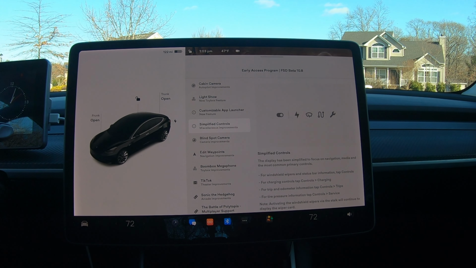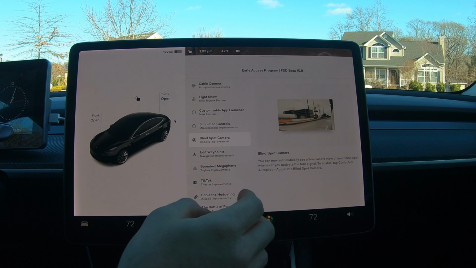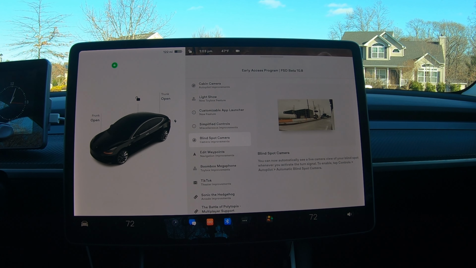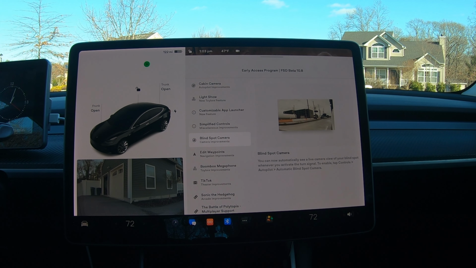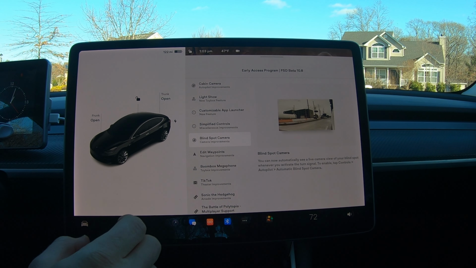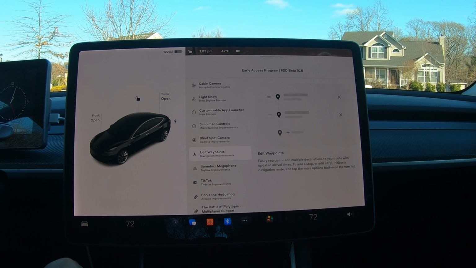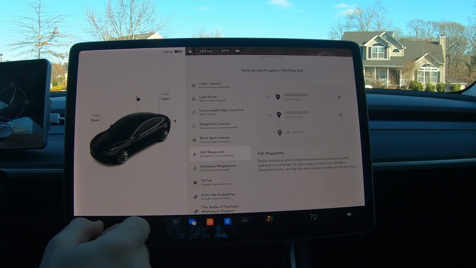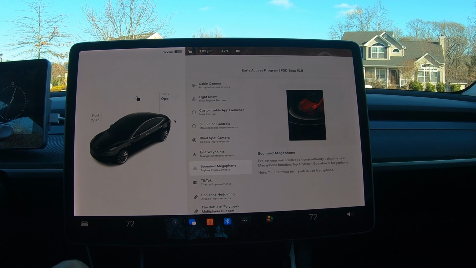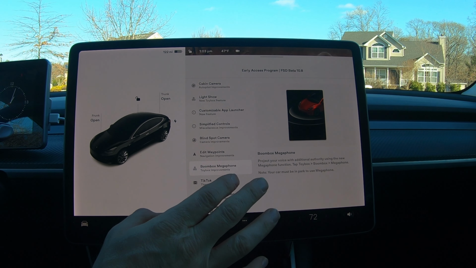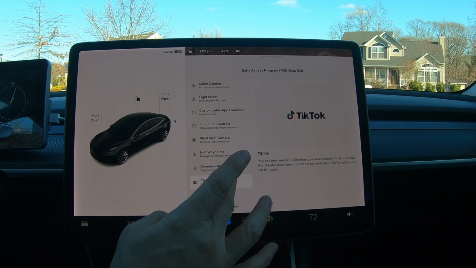They kind of changed some of the menus around. I'll show you that as well. A pretty nice feature is when you put on the blinker, either left or right, you'll get a little camera view of the next lane over. We have waypoints now, and you can drag them with the little bars. You can talk, and it'll lower your voice, and it'll project outside the car. So if you want to talk to other people, I guess you could do that. TikTok, if you're into that.